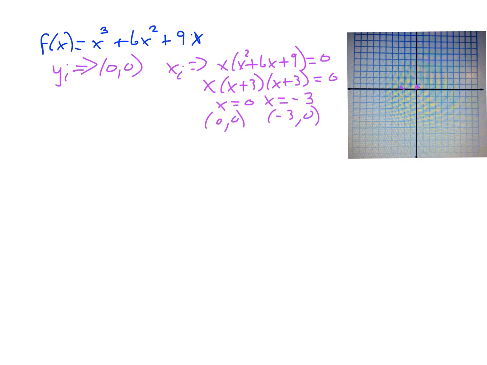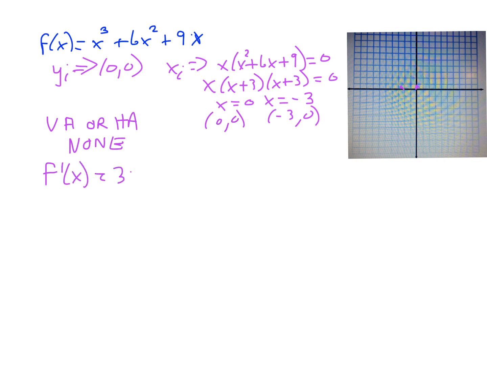All right, as far as asymptotes go for a polynomial function, we won't have any vertical or horizontal asymptotes because this is a polynomial function and we don't have a denominator, and we need a denominator for that. So we can just say none. And then we can move on to our first derivative.